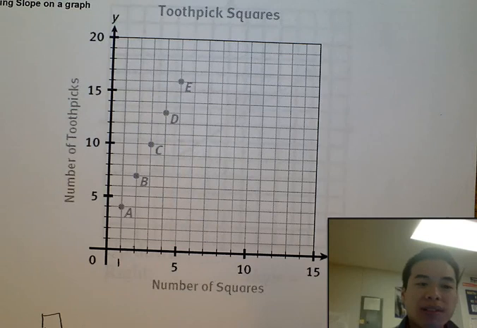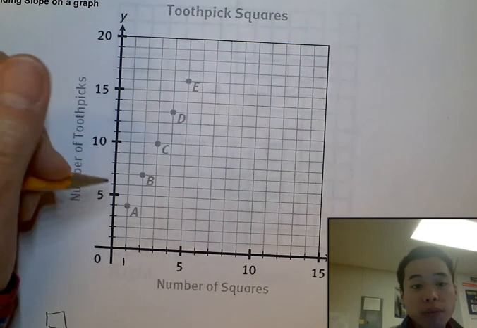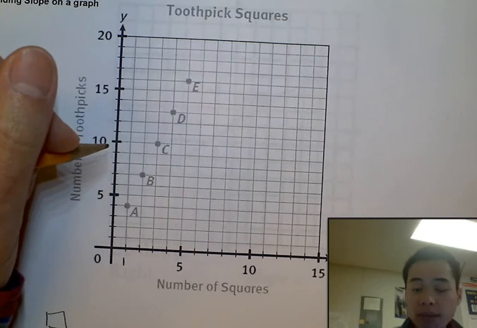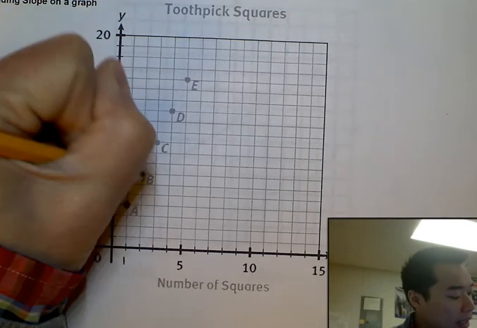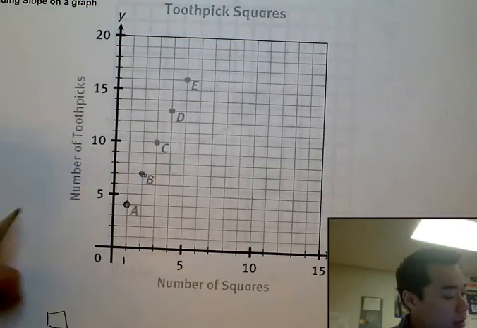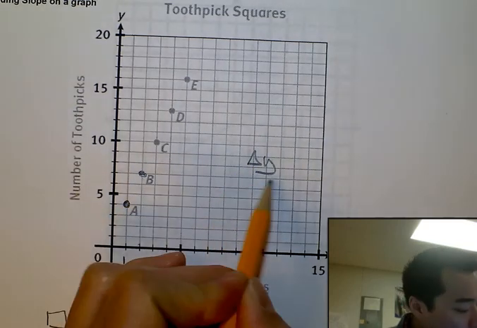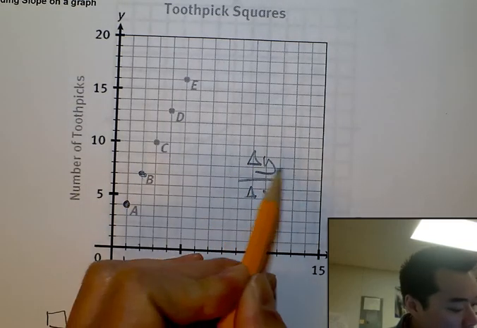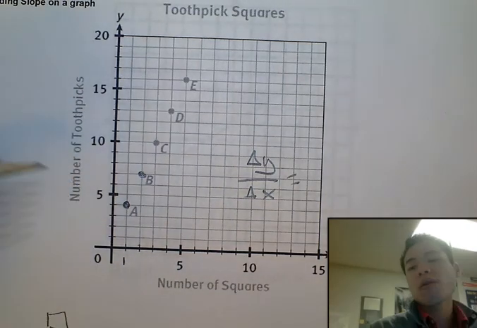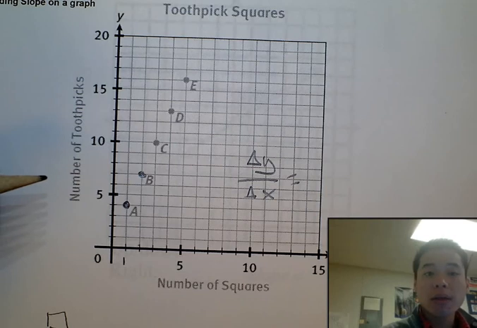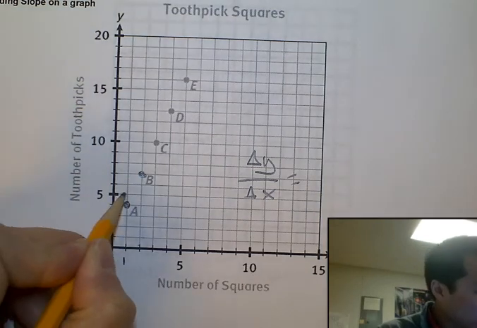They'll ask you to find the slope on this graph. To find the slope on a graph, we're going to use the slope triangle. This is the first method of finding slope. We find one point on the graph, find a second point on the graph, and then I'm going to draw it on the graph for you to see: change in y over the change in x, and write equal. So the change in y is, if you're going back to the diagram there, we're going to find the number of jumps to get to the next one. So the change is 1, 2, 3.